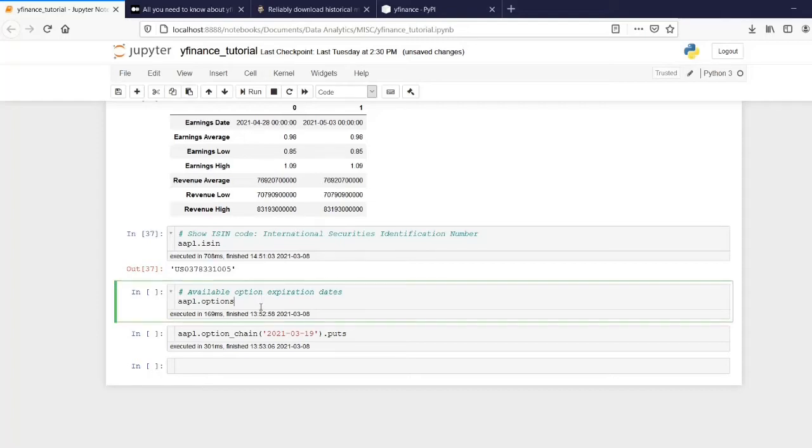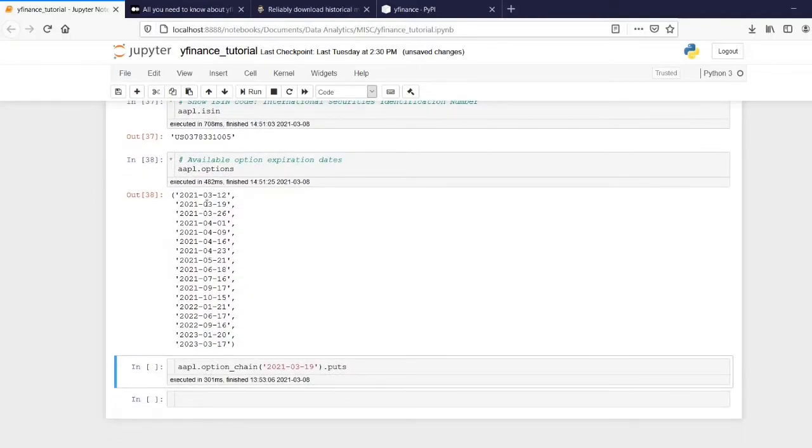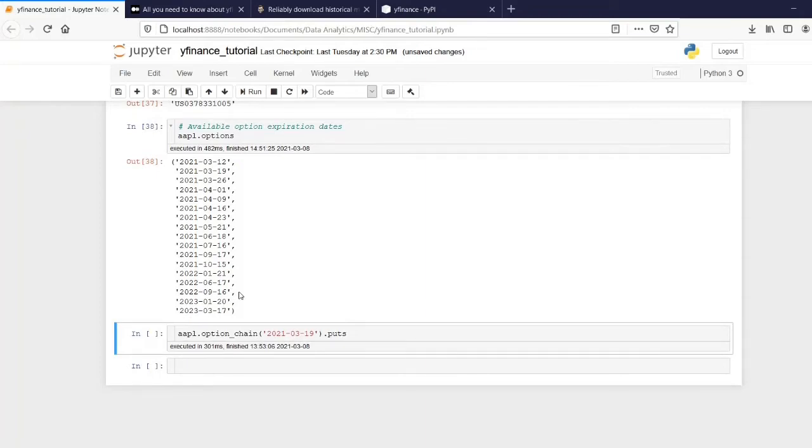Now let's come to options. Apple.options will give you all the available expiration dates. Options for the following expiration dates are available. If you want to see any option chain, we can use option chain, and then we have to pass in the date.